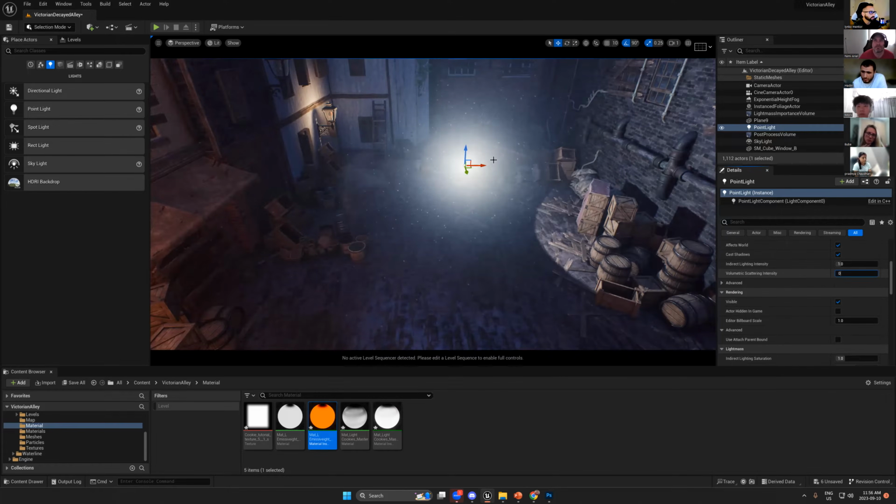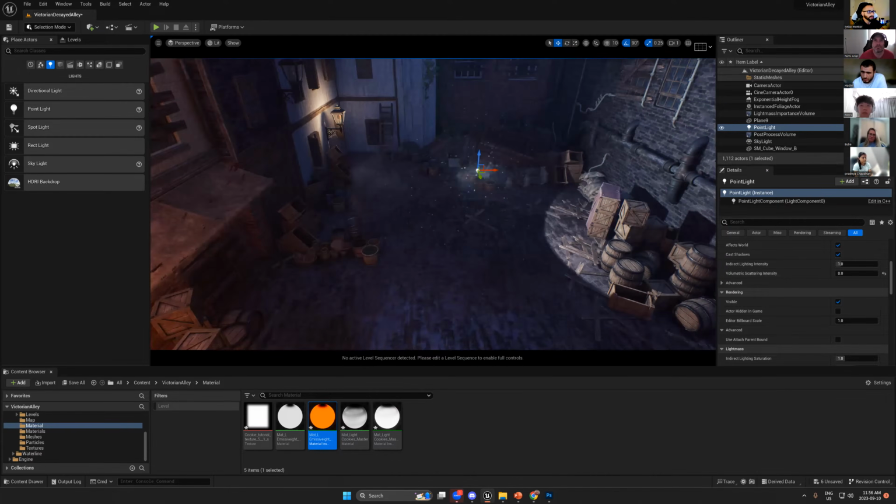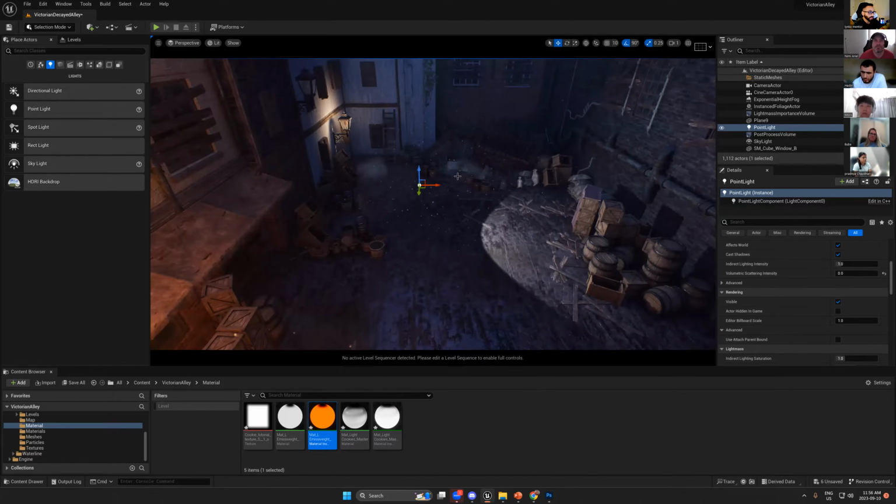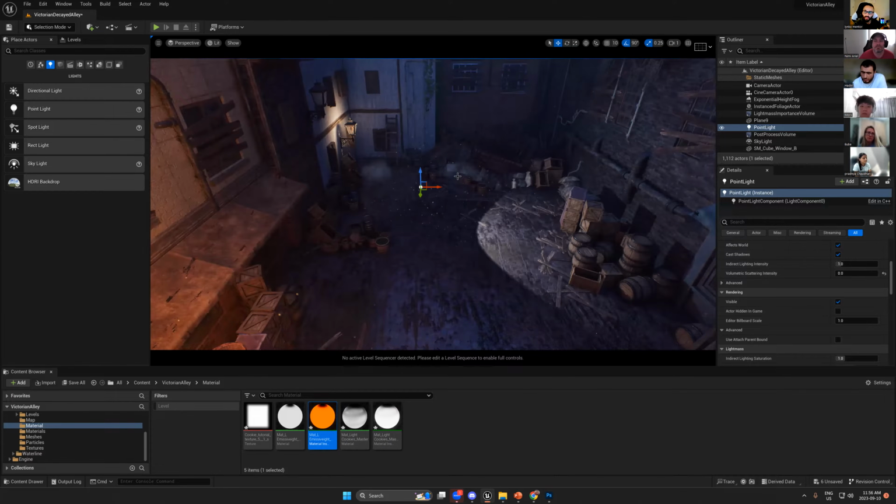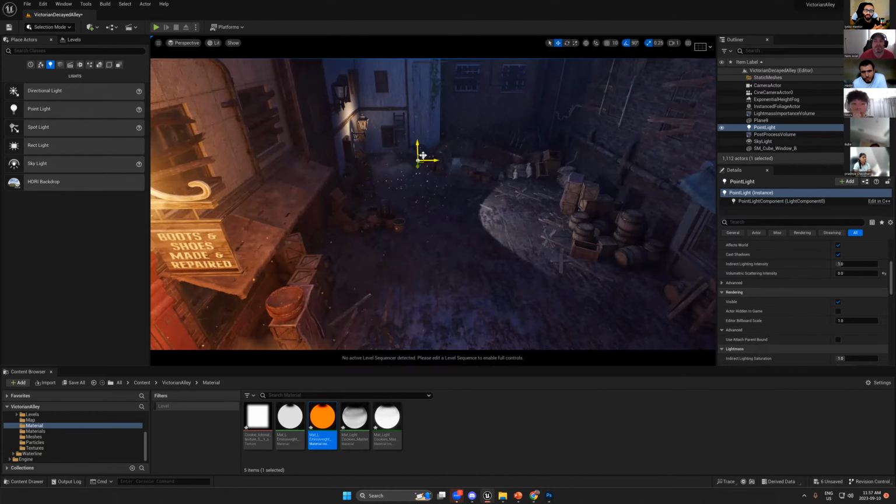So that means you can put the spotlight. If you place Hitman, for example, they always use this because the point light casts more light than the spotlight.